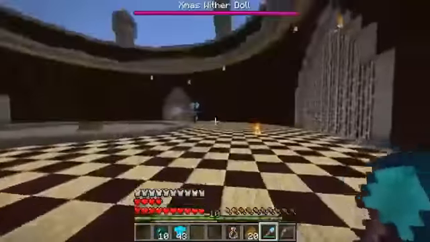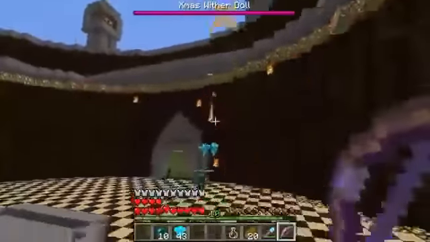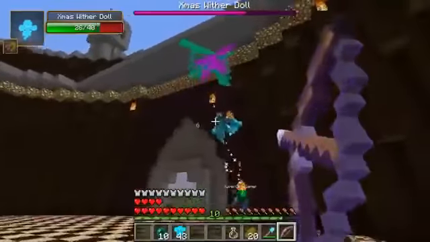Stop it! Okay, I need to eat my last one. Is that your last one? Yeah. So you have no enchanted, right? Just, I almost hit you with the arrow. Just your potion effects on you? Yeah, I've got no golden apples left. I used them all. Okay.